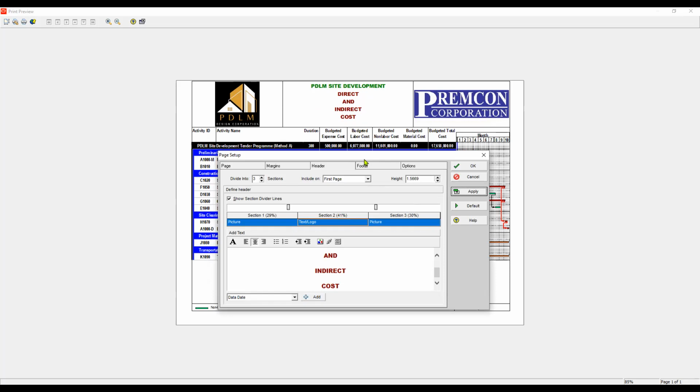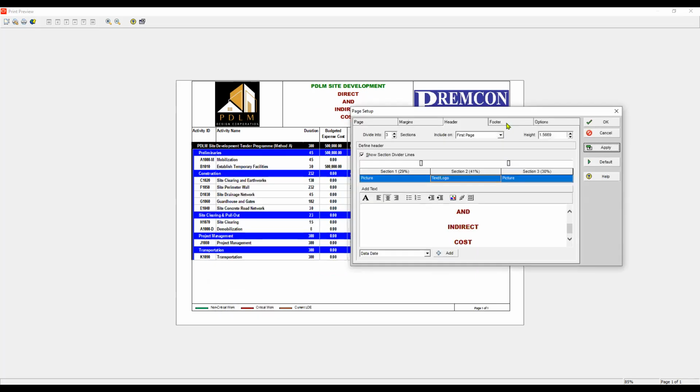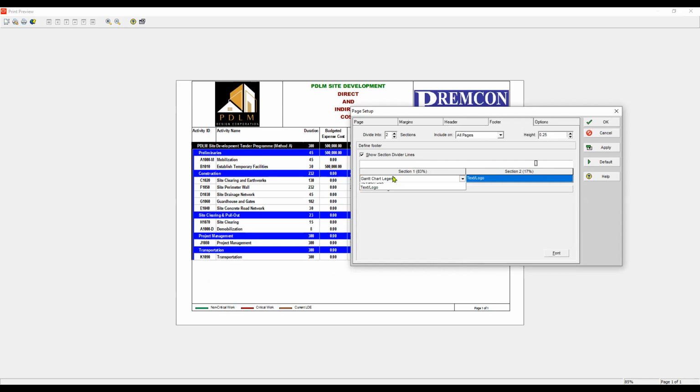So we will go to footer. Just click this one, and at the left we have chosen the Gantt chart legend. You can select whatever you want here, but we choose Gantt chart legend. And at the right side, we choose the page number and the total pages. That's easy.